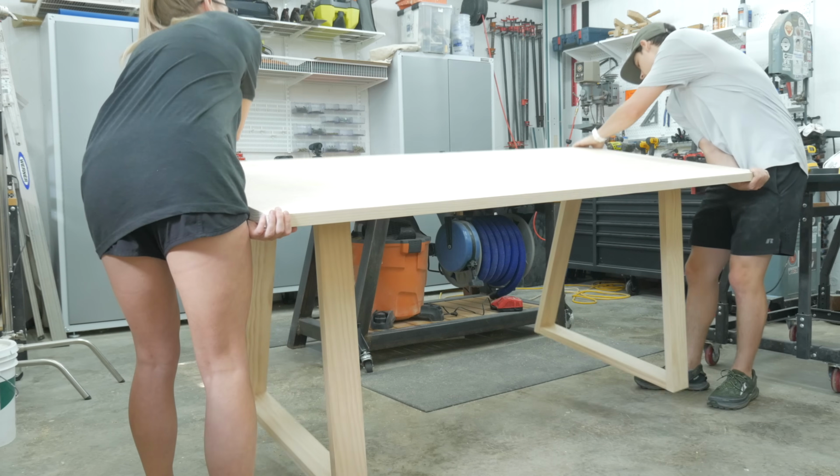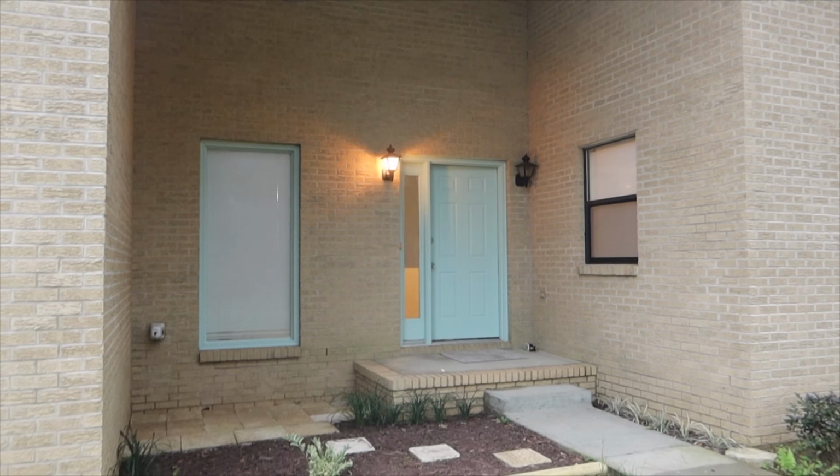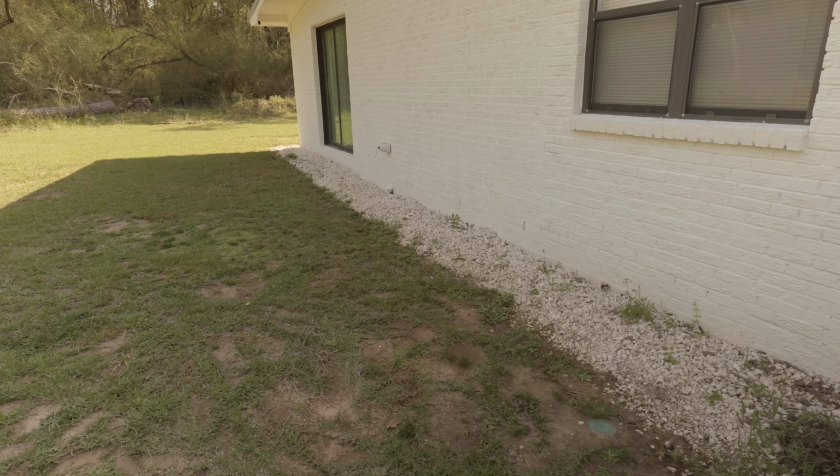My name is Molly, and over the last 6 years my husband Dylan and I have been creating DIY furniture videos, and ever since we bought this house in the beginning of 2021 we have been mixing in tons of home projects. Today we're showing you how we're taking this horrendous failed attempt at a flower bed and turning it into the modern gravel bed of our dreams. We will be sharing exactly how much we spent on this project, so stick around until the end of the video.